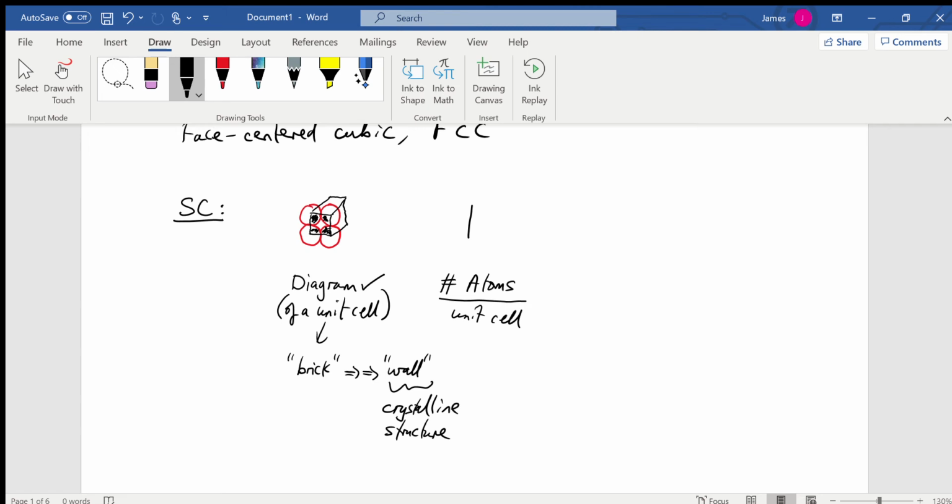And we want to know the edge length of the unit cell. So the edge length, I'm going to call that L of the unit cell. And we can see here that the edge length, we've got a half here and another half. And it looks like that's twice the radius. So we've got L is twice the radius. Okay, so these are the facts I would know about SC moving forward.